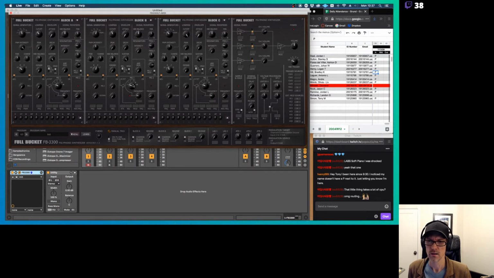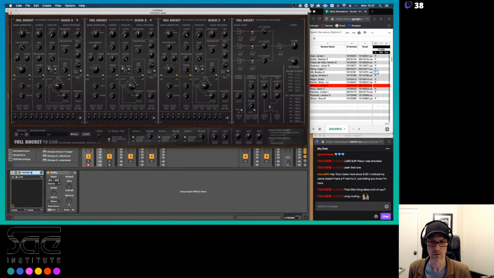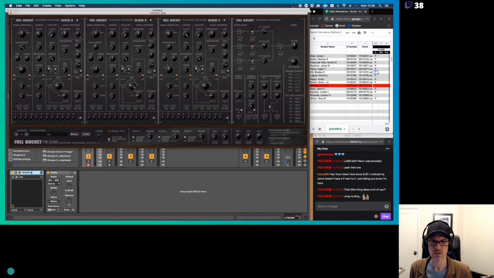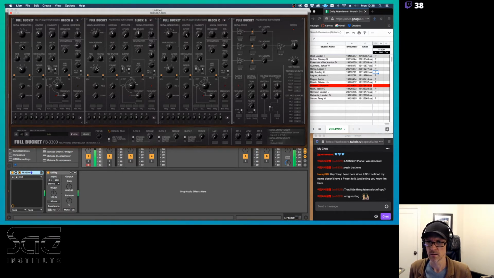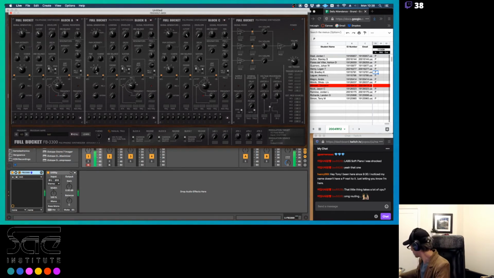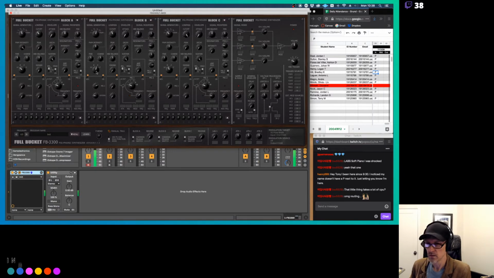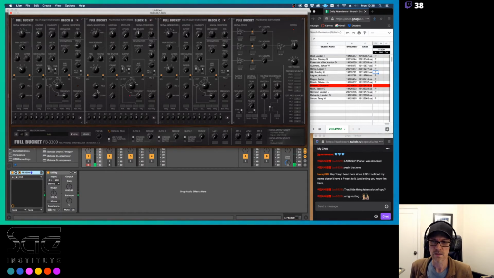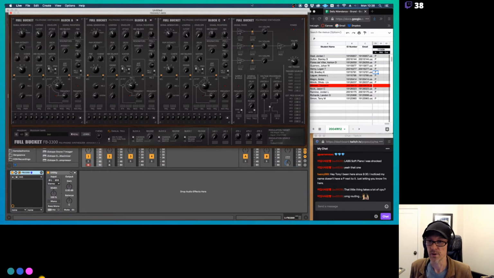MG. I don't remember what MG stands for. That's a Korg term. And it's on the MS-20, and I can't remember what it stands for. Modulation something, probably. Let's see. What is that even doing? Yeah, I don't know. It's probably going to do something with the pitch here. Let's see, is it assigned to that? No. Okay, so there's definitely some stuff here to figure out about it, but it seems like it's got some nice presets.